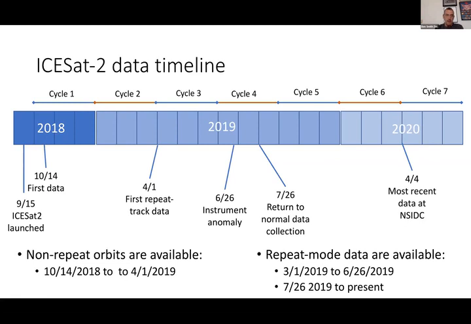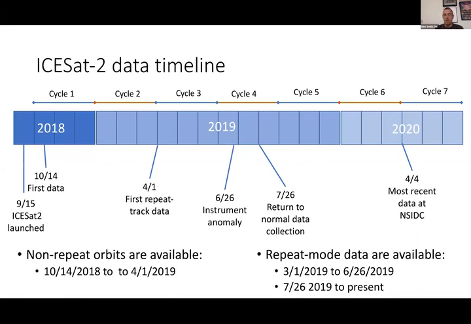But there was a hiatus where we had to figure out exactly where the spacecraft was pointing after the instrument turned on. So it took us until roughly April of 2019 to get the satellite pointing exactly on the repeat tracks. So cycle 1 and cycle 2, while we would have liked them to be making repeat measurements, were making something kind of like repeat measurements. So if you look for repeat measurements of cycle 1 and cycle 2, they're not going to be quite where you want them.